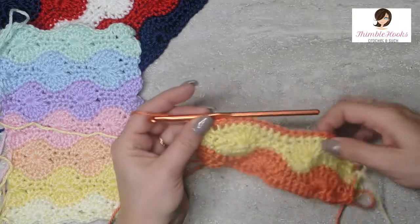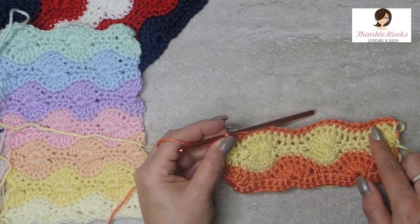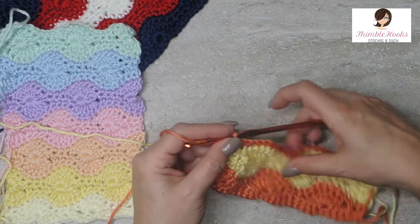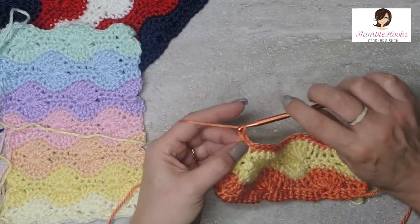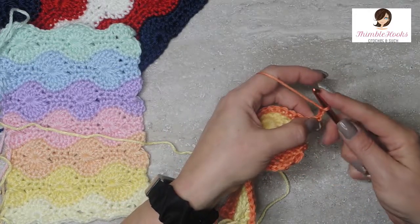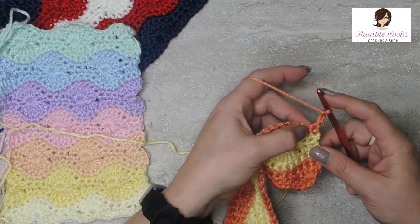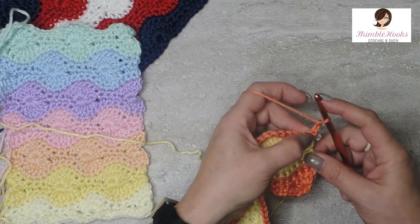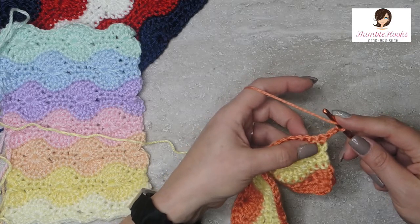All right. So after we do that, that was row 8. We're going to go on to row 9. And this is where you'll find mine is a little bit different than other people's. I'm going to chain 2 right here and turn. And in this very first stitch is where we're going to start. Not over here. This does not count as a stitch. I'm going to start in this very first stitch. And we are going to double crochet 4 together.